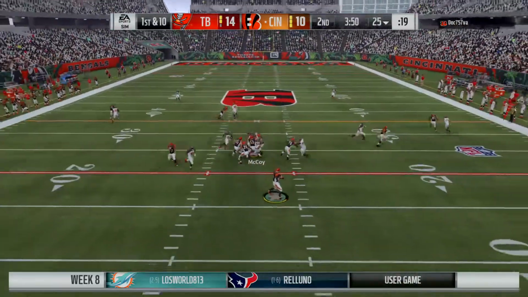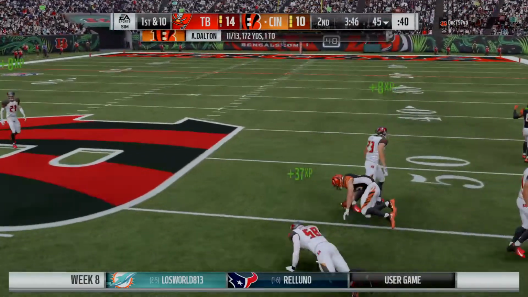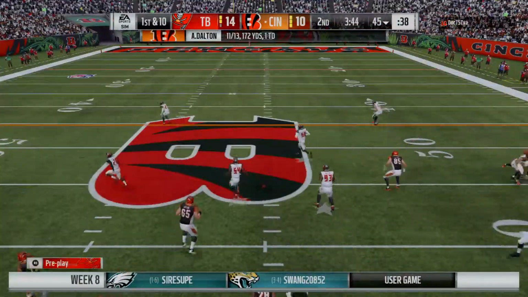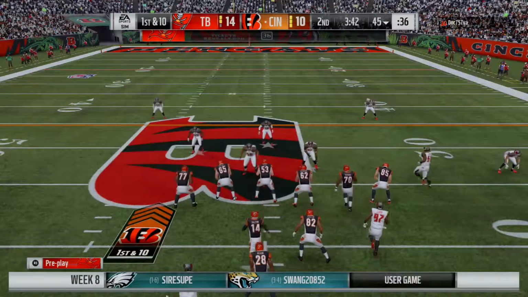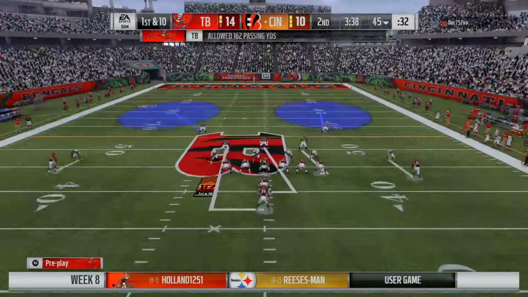Now a play fake here on first down. Caught, Eifert over the middle. And they'll get it all the way up about 5 yards shy of midfield. An ideal beginning of the drive there as they'll get 20 and a first down.